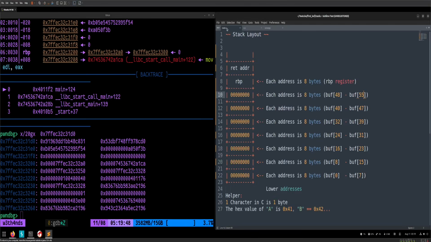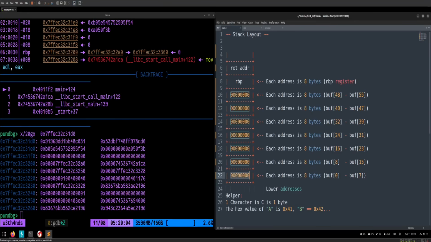And our goal is, let's go to the stack again. So we're going to fill the buffer, which is 56 bytes long. We start from 0, that's why here it's 55 and not 56.